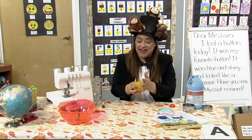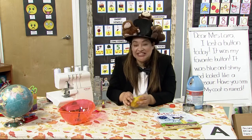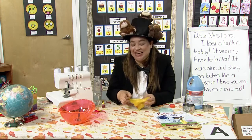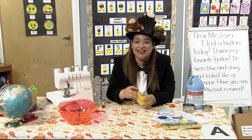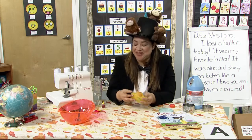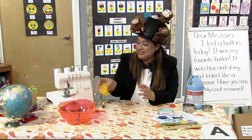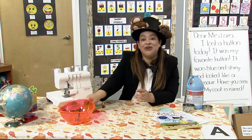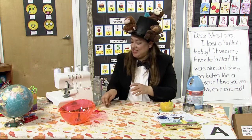Okay, so you can see, not too sticky. This will stay pretty well for about a day, but then it'll start to get really sticky. And one tip I have to kind of revive it, to keep it going, is just to add a little more liquid starch. And then it'll be good as new. So I hope you try this out. Right now, I'm going to show you a machine that I brought to share with you today. Now, let me see here.